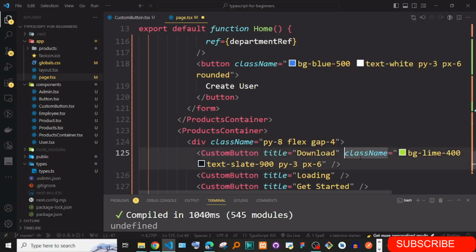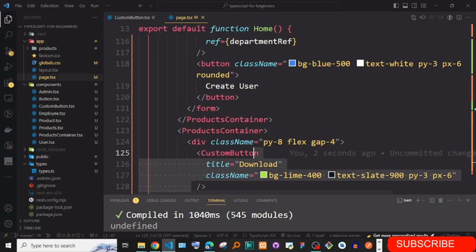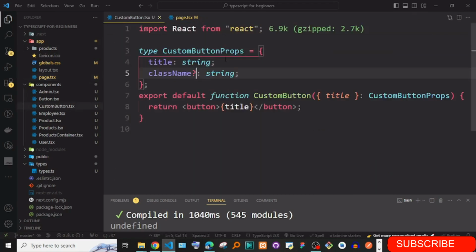Okay, so if this is what we're looking at, this will not work for now, because we are not using them anywhere. We are not using this class name here. If you go to the custom, we have it here, but we're not using it inside here.